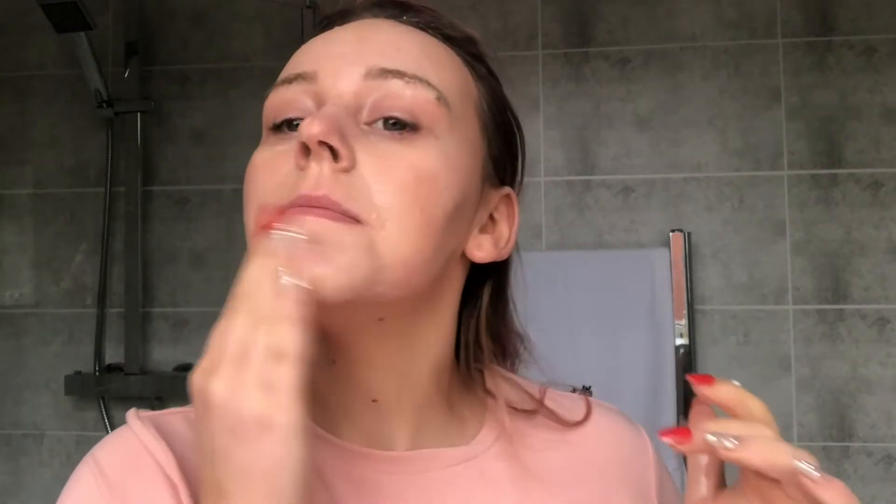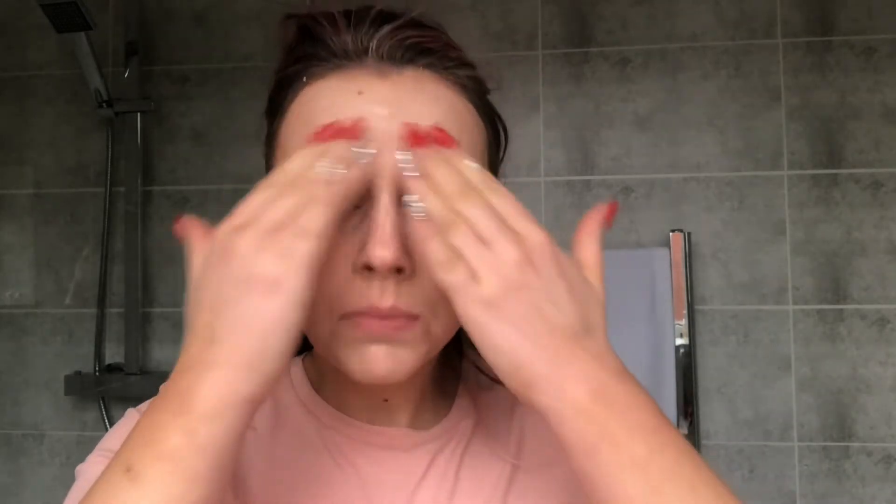This get unready with me is kind of one I would use for my day-to-day makeup, not where it's too heavy or anything. Sometimes I would use a cloth to do this, but a friend of mine who did skincare in college said to me that I should use a cotton pad to remove cleansing milk. Ever since she said that I've just done it, because I've just presumed she's an expert in it.